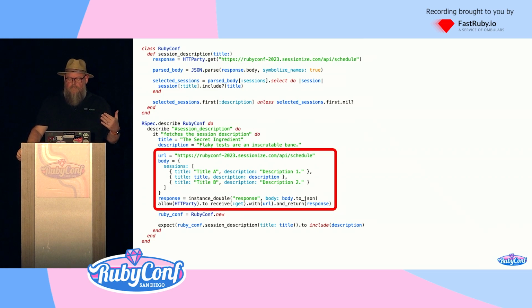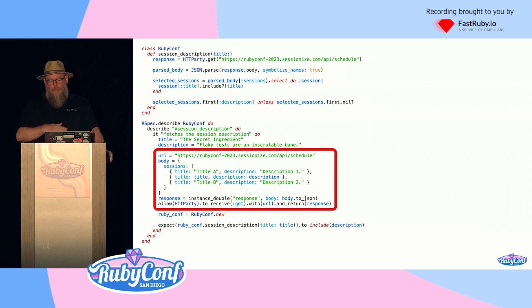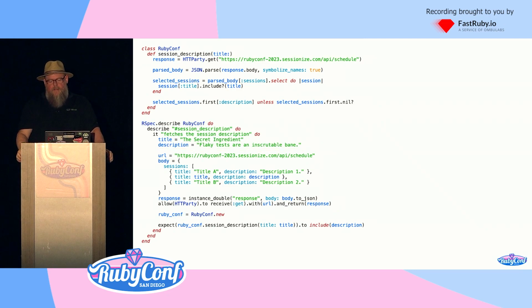This allows the spec to validate that we're parsing the results correctly. And that's really the code we care about. We don't actually care whether the external service is up and running when our specs are running. It shouldn't matter. And on that point, I often get pushback. Folks will ask me, well, what if the API changes? How are we going to know if the spec isn't going to fail because it's mocking the result?